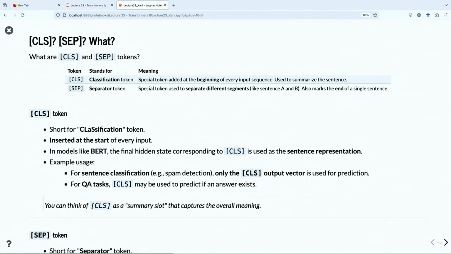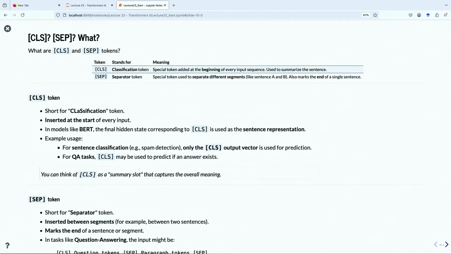So what does the CLS token do? In this case, the model learns that the CLS token is supposed to absorb all the information of the rest of the sentence segment. So when you use one particular token for sentence classification, it's important to have an extra token that absorbs the information about the rest of the text. Okay? So that's the idea behind the CLS token. We'll see an example of that in a minute.